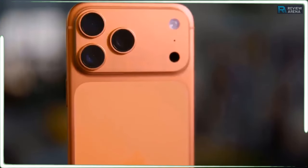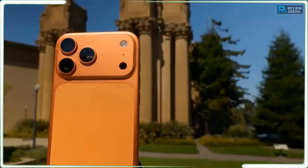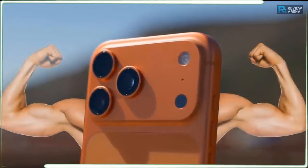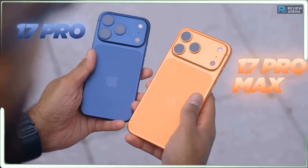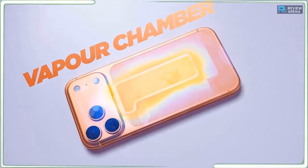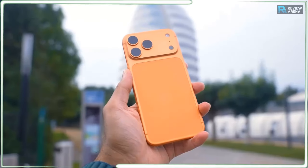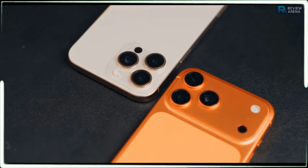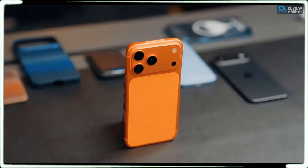The iPhone 17 Pro Max is a stellar flagship phone based on my testing. You get a more powerful zoom camera, better sustained performance, the longest iPhone battery life ever, and a head-turning design. The iPhone 17 Pro Max is still behind the competition on AI and it's a bit thick and heavy, but overall it is easily one of the best big screen phones yet.